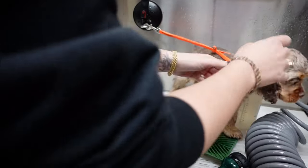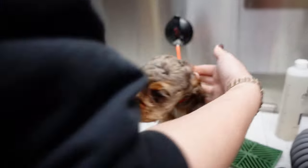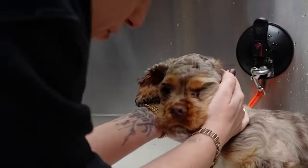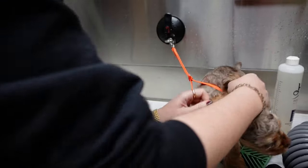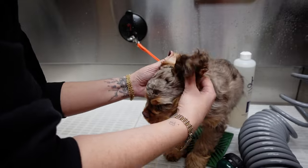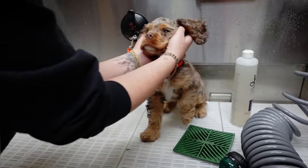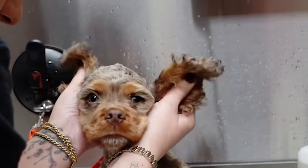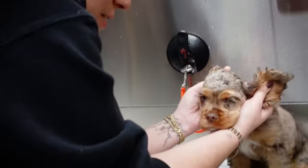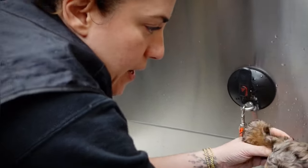touch. Sometimes you have to go backwards. Touch. So now I just wanna get him used to being touched in his ear. He's a good boy. So we're just gonna touch ears. There we go. So they'll start to trust a little bit. So if you have a puppy and you just wanna get them used to stuff, just start by touching. So he went from avoiding and not liking it to now he's used to it.